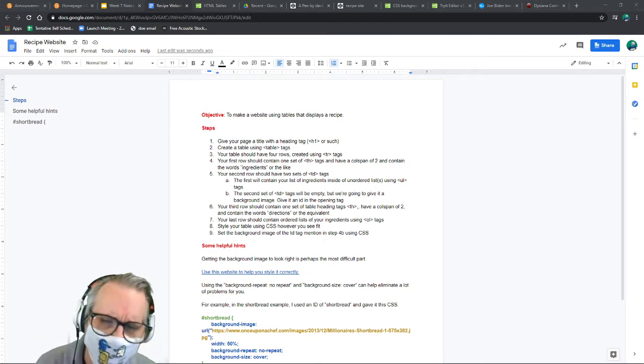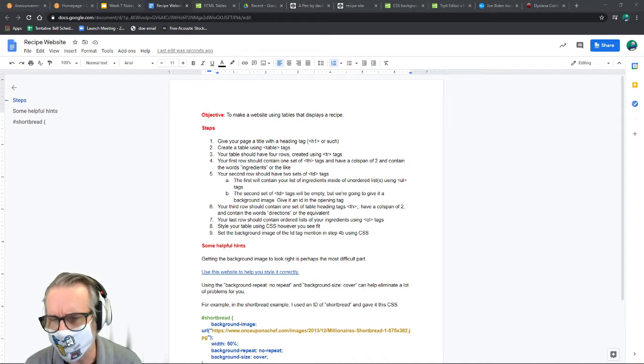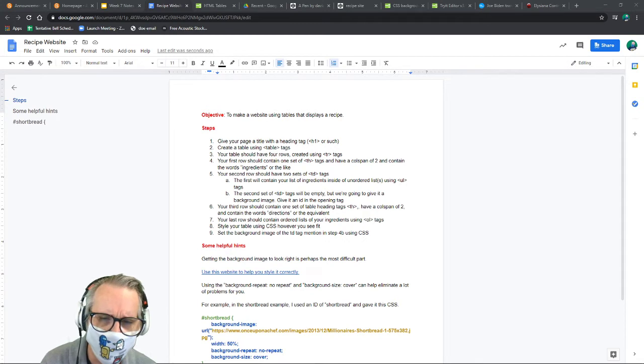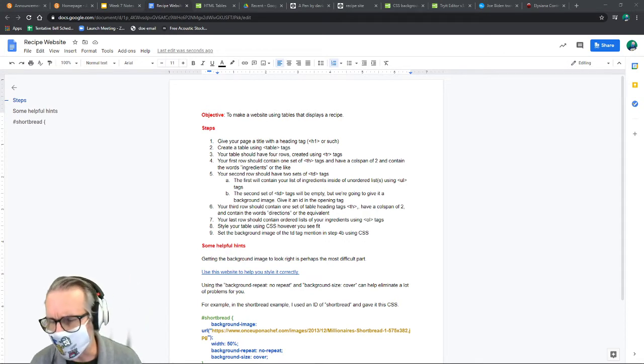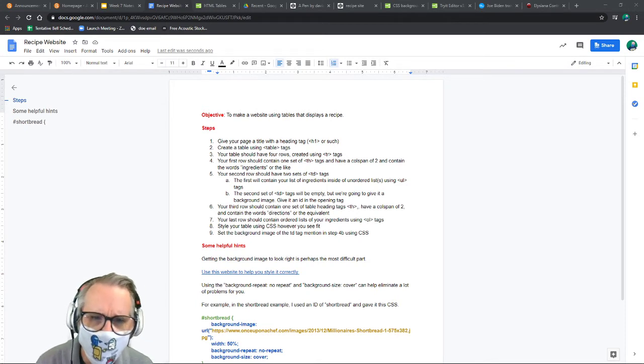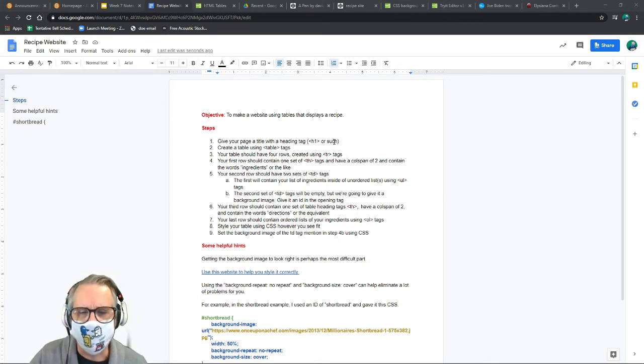grade on this test. We're going to use the HTML rubric, which is posted with the actual assignment. Basically, you have to worry about how accurate your code is and the quality of your content as well. So let's take a look at what we have to do. We have to give ourselves a title. We have to make a table with 4 rows.